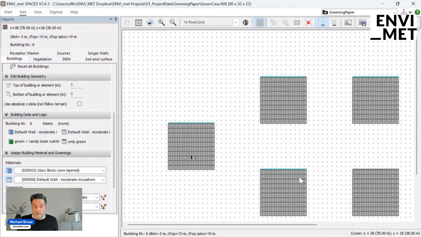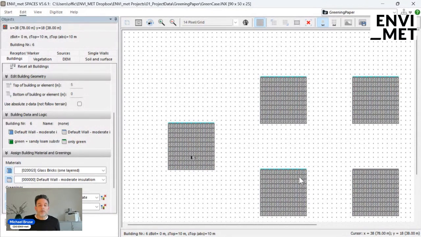So we save this INX file, and we create a SimX file, which is completely the same as it was done for the other examples we already did last week for the water spray. It is exactly the same procedure as shown in our different tutorial videos on the website.